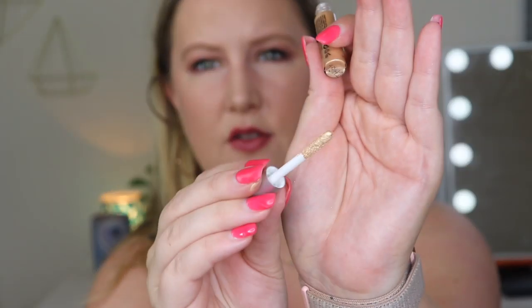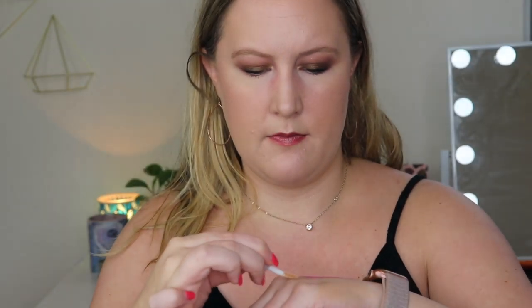This is the $12 subscription. In the Ipsy Plus, we get all full size, and then the Ipsy Ultimate, you get like 6 to 8 full size and like 3 to 4 deluxe sample sizes, but I wonder what the tip looks like for this. Oh, cool. So it's like a doe foot. Oh, wow. That is some highlight. Well, my hand's a mess of swatches right now, but I'm excited to try this out.